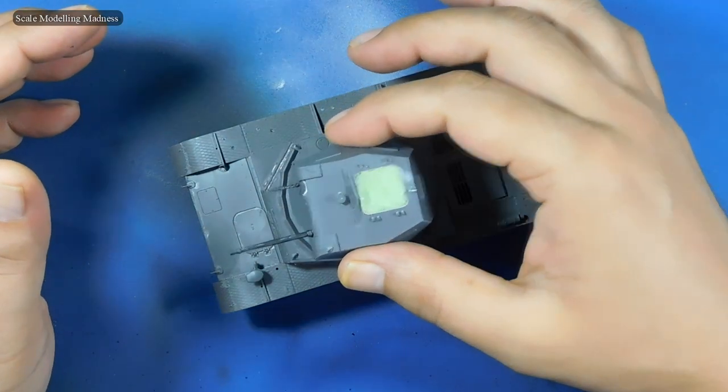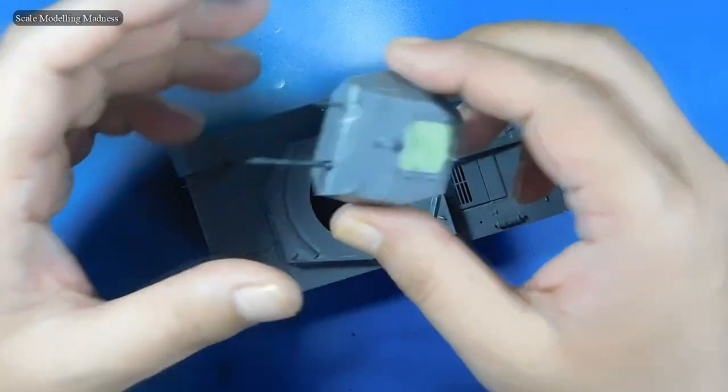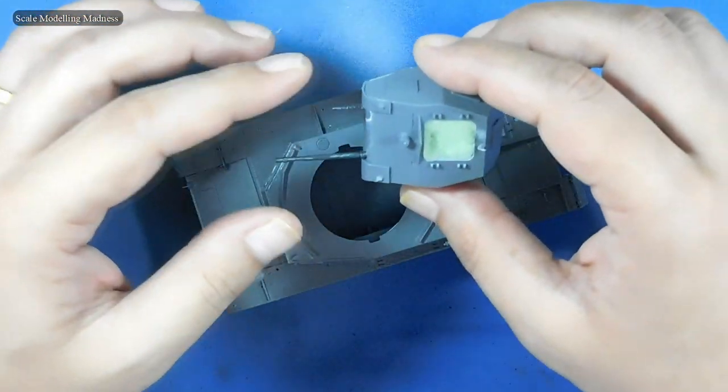This is where we left off last time. The basic part of the build is done, and I have gone ahead and masked the inside of the turret, which we had earlier painted white.